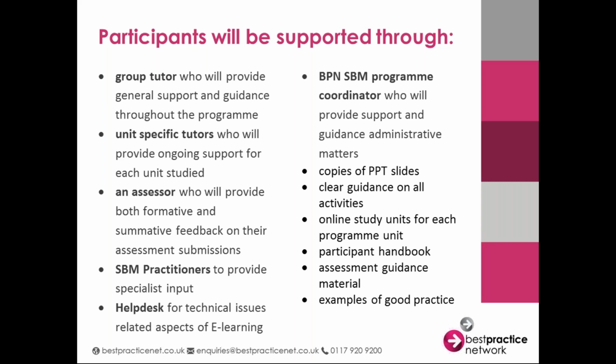So as you are uploading evidence and describing how the evidence shows you meeting the learning objectives, the assessor will be feeding back to you as you go along. So you will know how you're getting on as the course progresses. It's not just something you send to an assessor at the end that you've never engaged with at all before. We have school business manager practitioners to provide specialist input where required, and say 2 of those are SLEs already in the Teaching School Alliance.